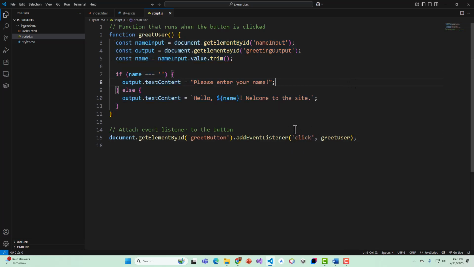This is a standard name for the event. You might also see someone put, say, document.getElementById greet button dot onClick equals greetUser. That would be another way to do it. So two different ways. The onClick technique, if we said something dot onClick equals greetUser, where the something could be document.getElementById, is called the DOM core style or the DOM level 0 style.